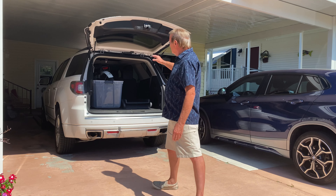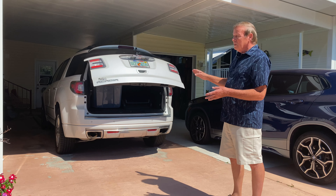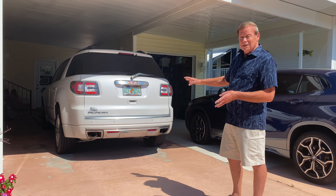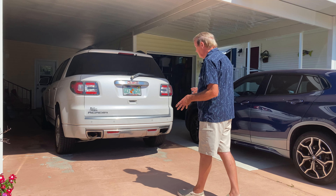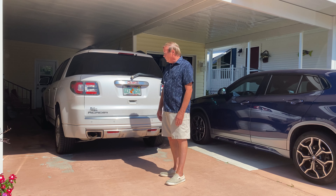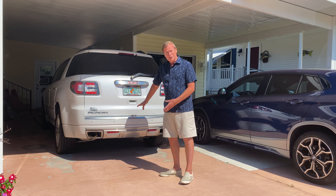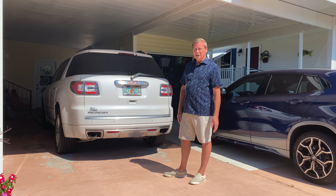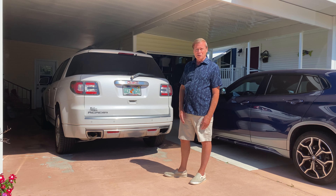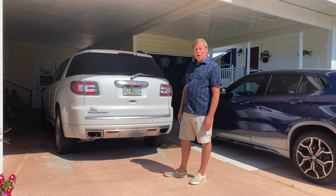It's inside the van, so it'll be secure. One benefit of putting it in a bin and loading it in a van is that it's out of the weather — if it was on a bike rack it'd be exposed to the weather. Also it's more secure; it's kind of tempting for people to mess with your e-bikes when they're on a rack. But here they're out of the weather, secure. You stop at a restaurant, lock your car, and your e-bikes are safe and secure in your automobile.